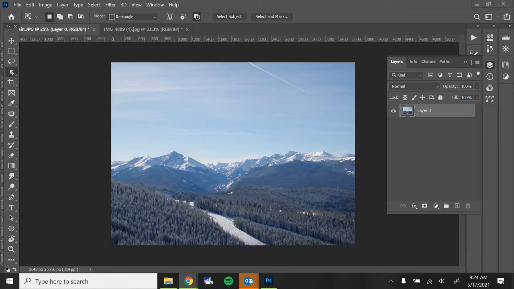This demo is going to go through creating a double exposure. This time we're going to flip an image and then we're going to blend it with a gradient map. So first thing you're going to do is open the mountain picture. Once you've done this, you are going to duplicate this layer.